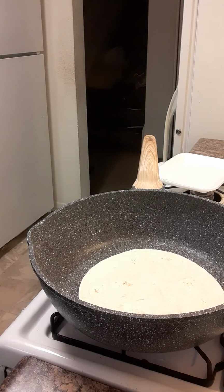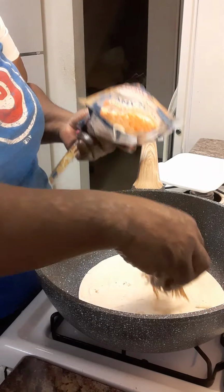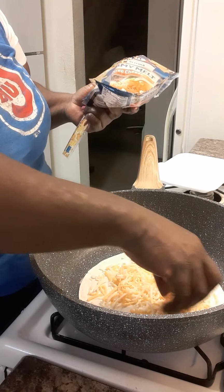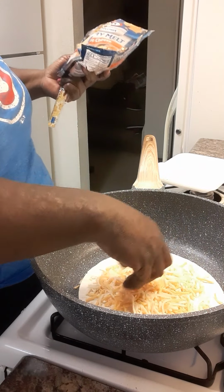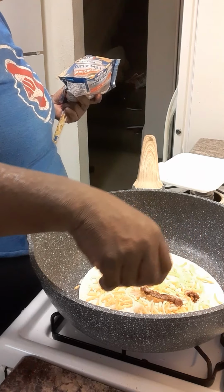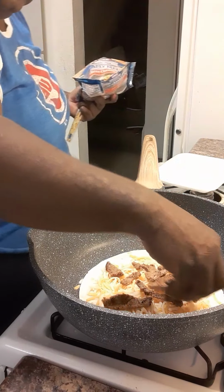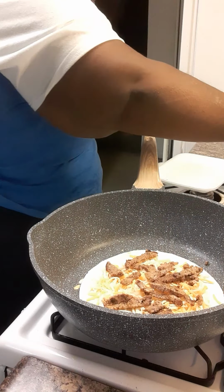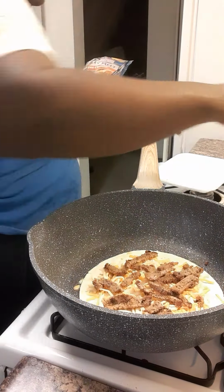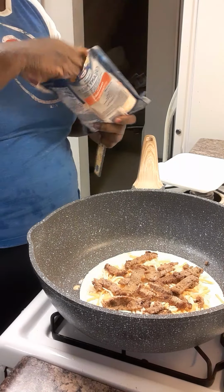Lay my bottom part down. I don't know about y'all, but I put just a little cheese into the bottom part. And then I'm going to add my steak to it. Then I'm going to add, let me head around. That's my hands off. There we go. Then I'm going to add some cheese on top.